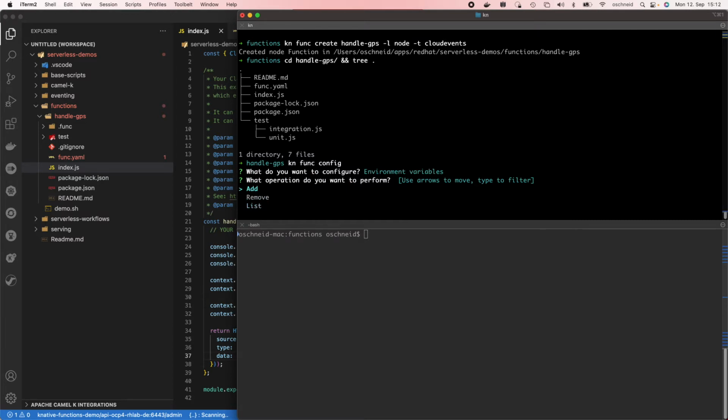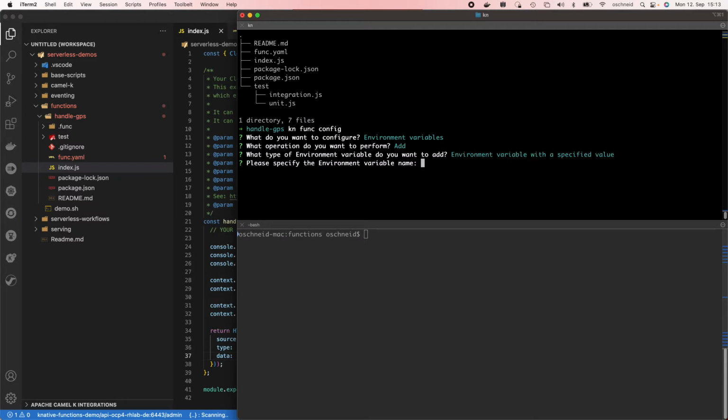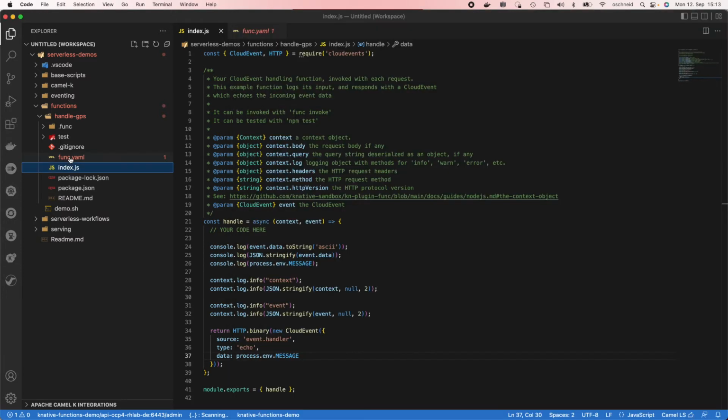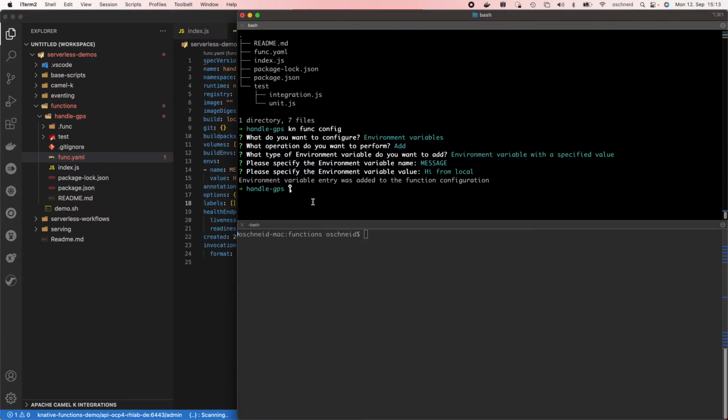We want to add a new environment variable in our case, with a specified value. So the name is message, and the value is "hi from local", for example. So this is now the environment variable configured for our function, and we could also check it here in the func YAML, and you see now under the envs section we have our environment variable configured.